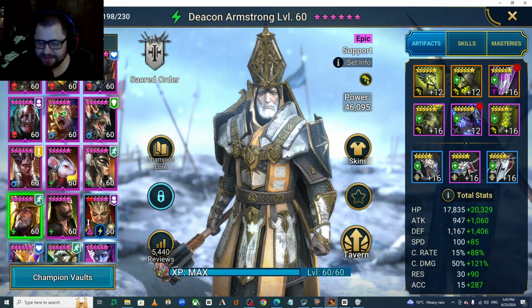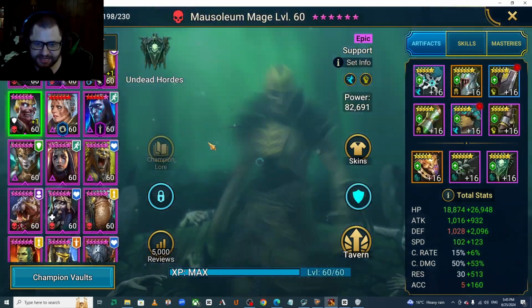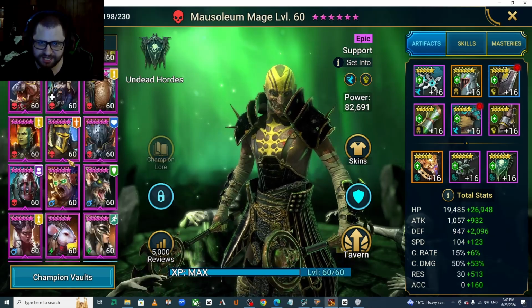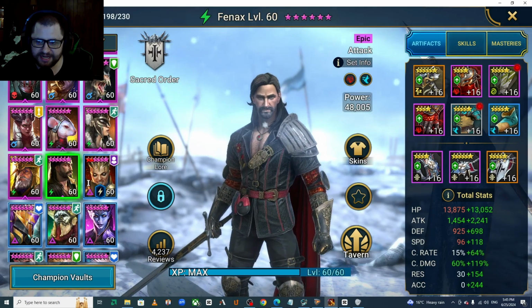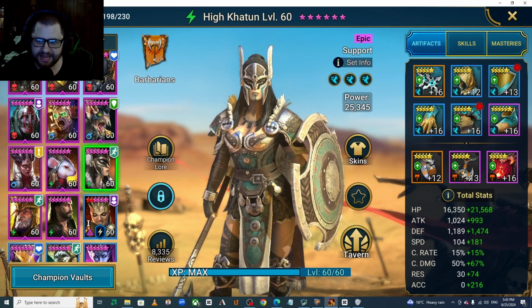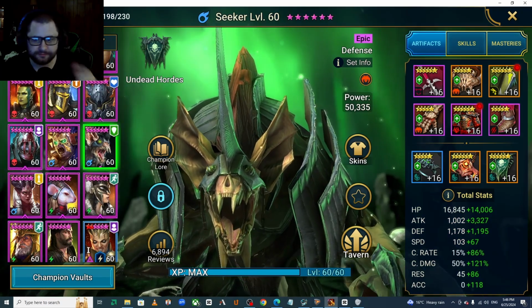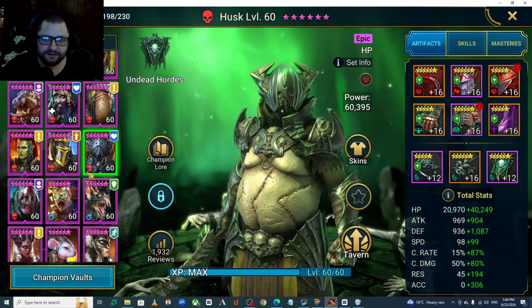Which other team comps you could go with here? Instead of Deacon Armstrong, you could put in a guy like Mausoleum Mage or just another Reviver and just go with the 2 damage dealers here. Or you could go with someone like any damage dealer, really. Or any speed lead, really. Any speedy guy that can speed up your team. You could put them in this position. Fracking the Fat, you know, anybody. Anybody at all.